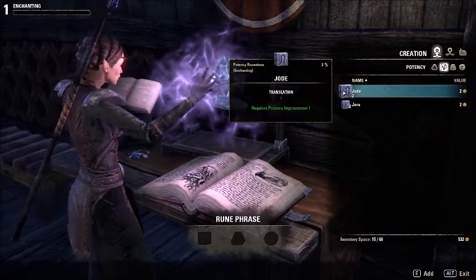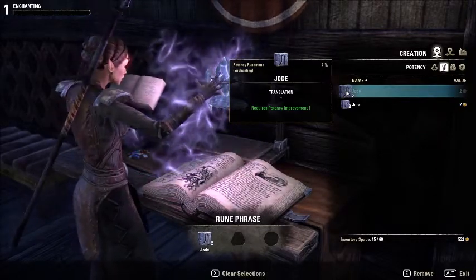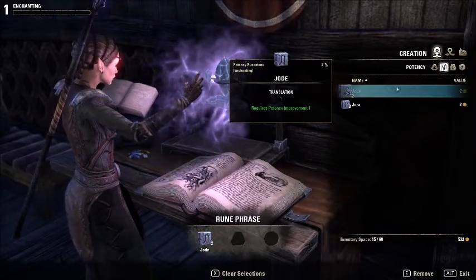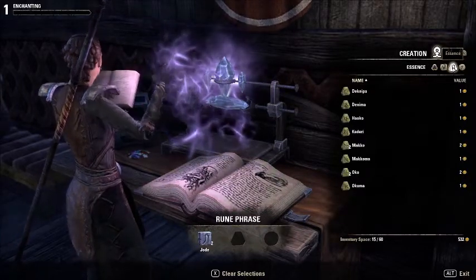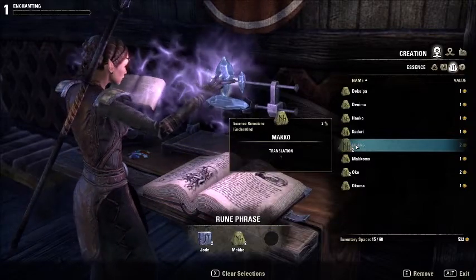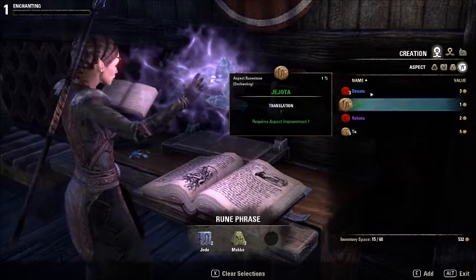So we're going to go with Jode first. Double click it and you'll see it fills the first socket in the rune phrase. So we've now used our first potency rune. The next one is the essence rune. Now we have a fair selection here, so let's just pick one at random. And again, you'll see that we don't have a translation for any of these. We're completely blind, we don't know what these are.